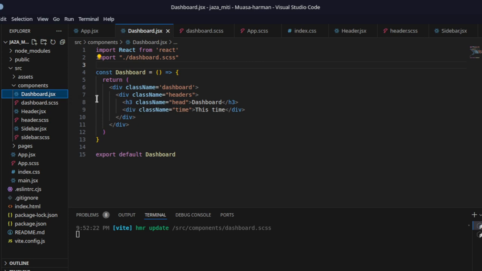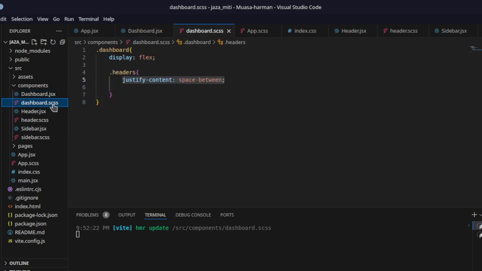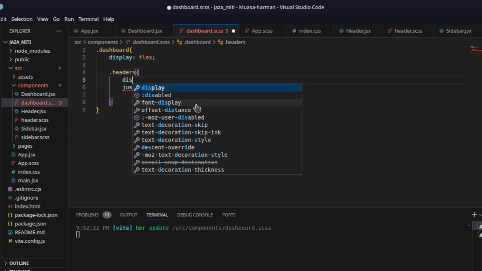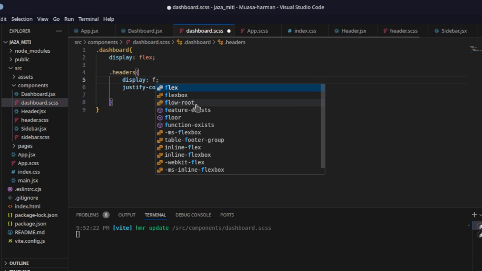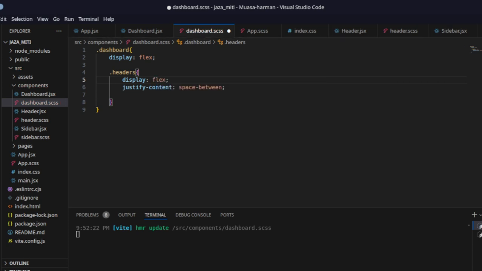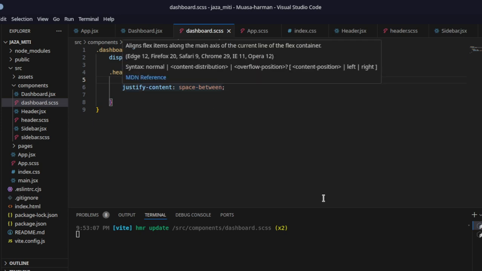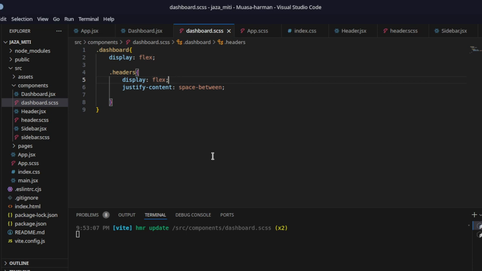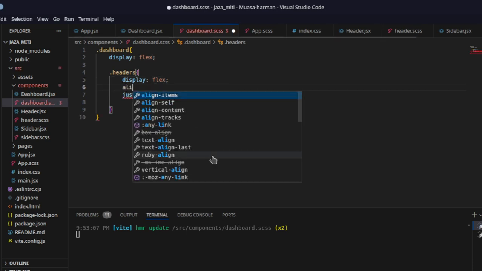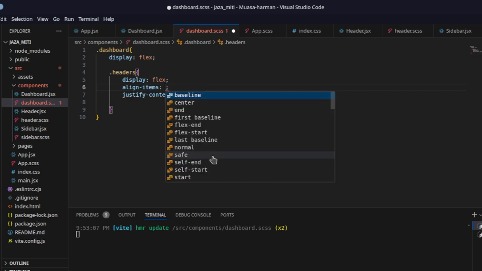Dashboard. Then we have headers. Display flex. Align items to center.